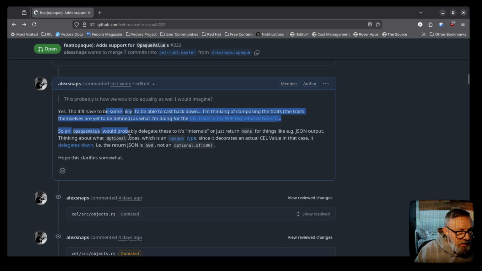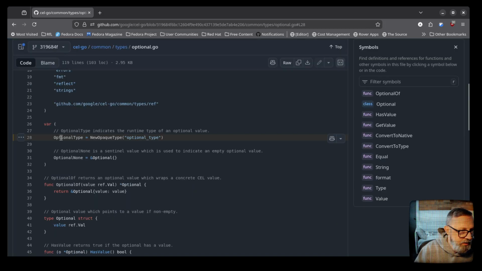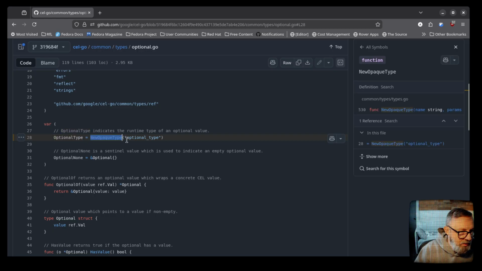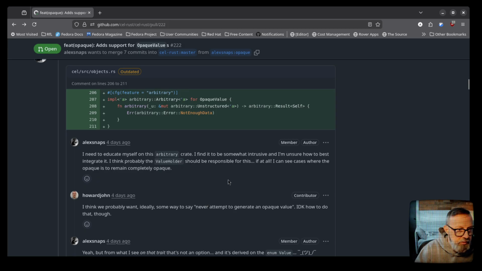Yeah, the delegation model here works. One, as we covered in the previous stream, opaque is the way that optionals are implemented, proof being here, right? So optional type is a new opaque type of name optional type. And now stuff can be delegated to the thing that is within the optional type, right? Think of optional a bit like option in Rust. Either it's a none or it's a something. And so if you would want to unmarshal a something to JSON, you just delegate to the something that you're wrapping, right? So this enables that.